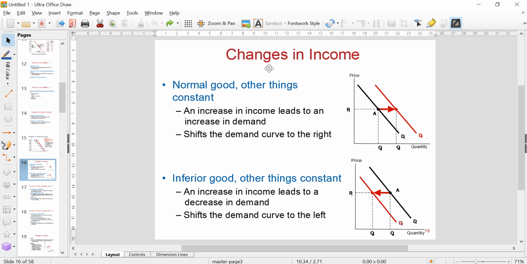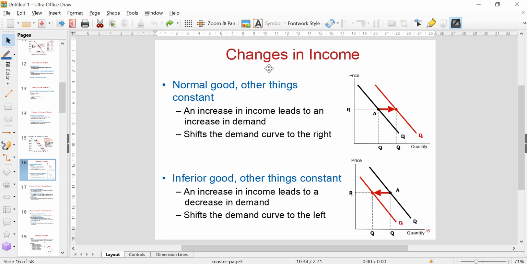When we are a student, our income is low, so we demand less of a certain good that we would like to have more of, but because of income, we cannot consume more. But as we graduate and find jobs, our income rises, obviously, so we start consuming more of such goods. So there is a shift of demand to the right when income increases.